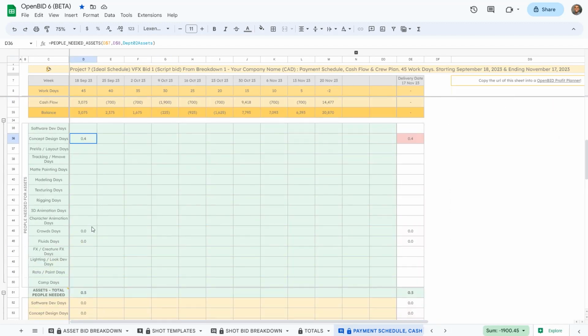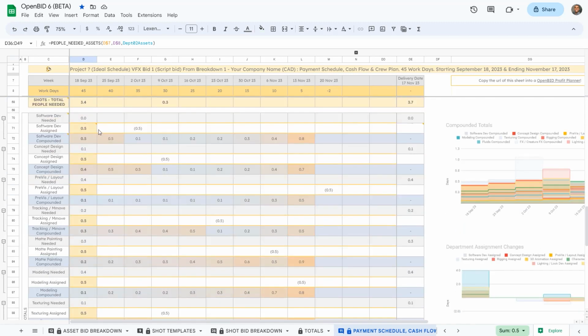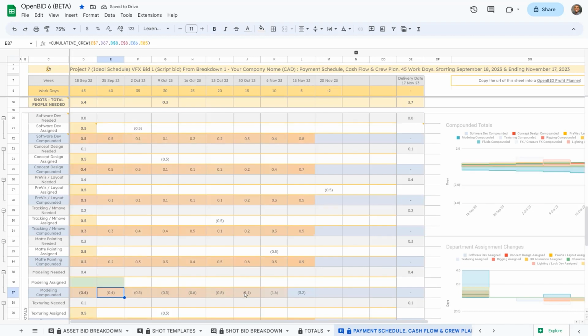Then below here is the people needed on those days to get those tasks done. And then it automatically creates a crew plan for you. So here is how many people needed, how many are assigned, and then the compounded difference. Obviously I see this in nearly every company, is that they don't calculate very accurately the compounded number of people needed when you delay crew being added to a show. So this does that. So right now it gives you the best time to put crew on or take crew off. But let's say I can't get crew on.